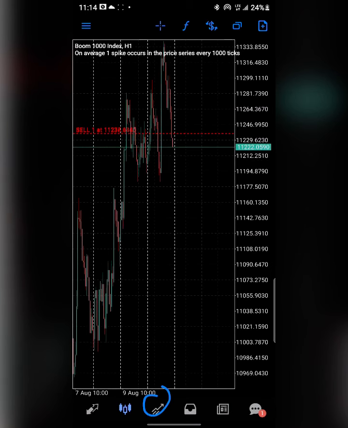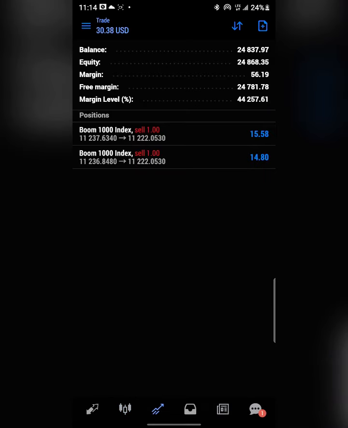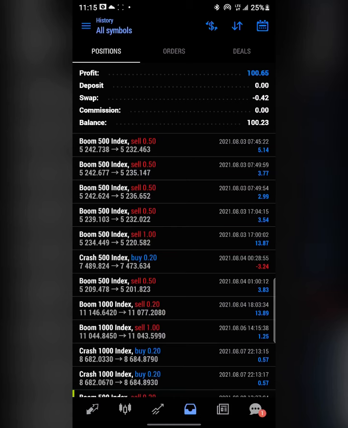The third button is to show your running trade, your account balance. So let's click on it. You can see I have a running trade and it's showing my demo account balance, the demo account for the sake of the video. So the fourth button is to show the history of your account. You click on it, it shows history, everything you have done, like your trades, your loss and your profit in total, in a certain period of time.